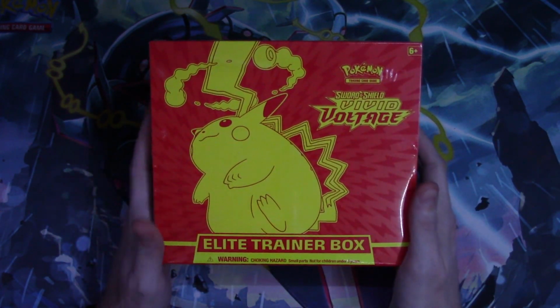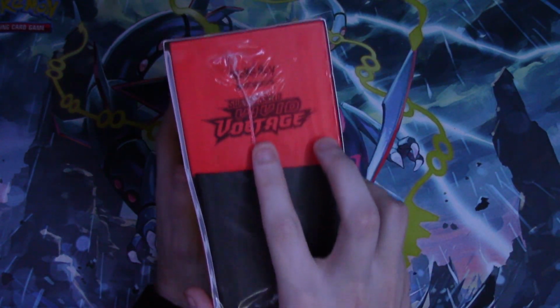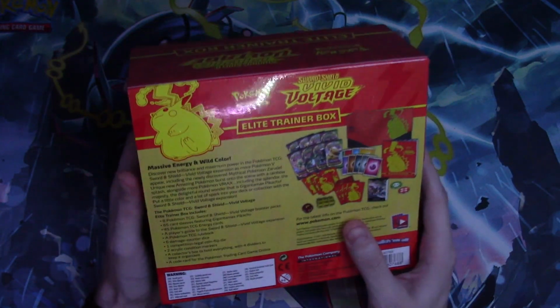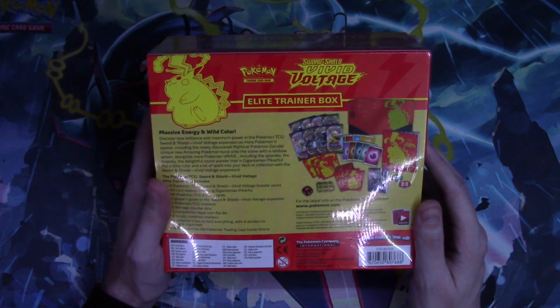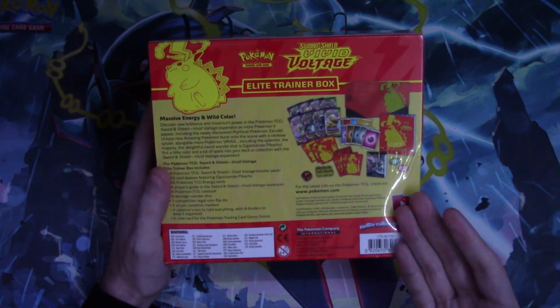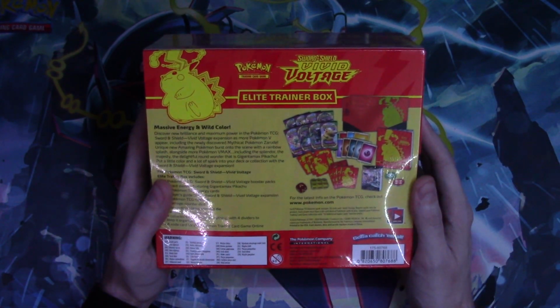I mean, they do a really good job with these boxes. You got the hollow on the side there, you got your back. But yeah, they do a beautiful job, I feel, on a lot of these ETBs. I'm newer to the whole Pokemon scene. We didn't have these when I was collecting when I was a kid. So I think these are awesome. You get a lot of stuff.